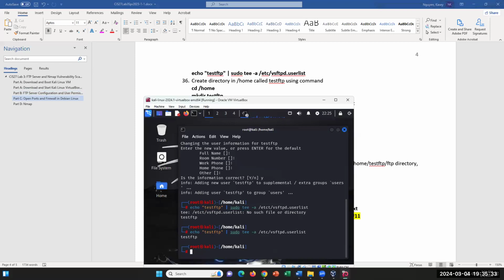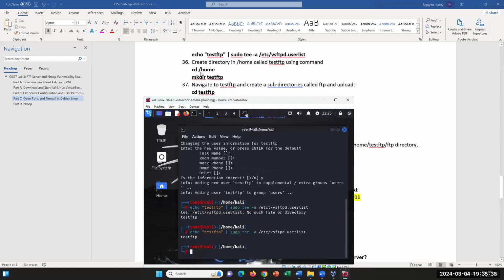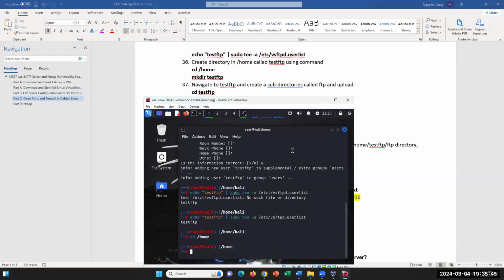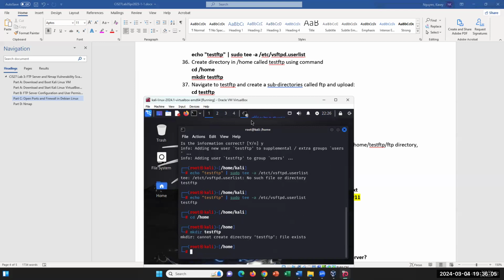Okay, so we created the file. I had mistyped, I'm off by a space or a symbol. Now you're gonna go back to home. So we're gonna do a cd /home. Earlier we were in Kali's home, so we're gonna move back one directory. And inside it, we're gonna do a mkdir testftp. So we're gonna create a folder called testftp under home.